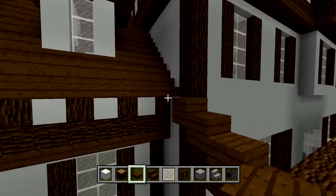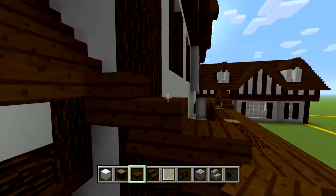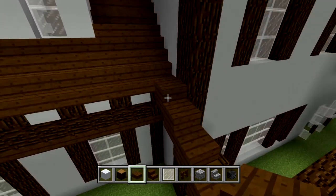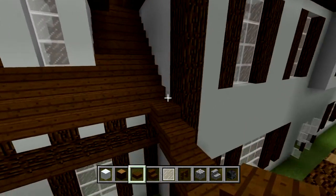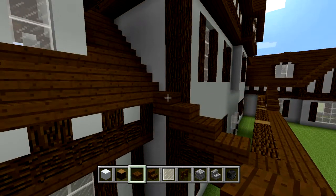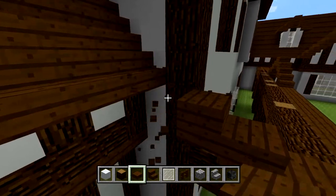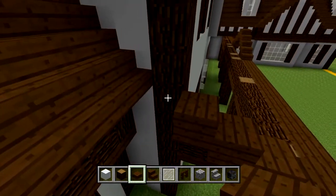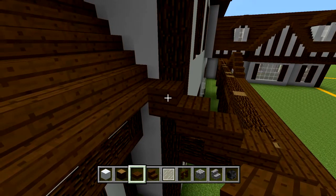Okay. What if we bring this up, actually? Huh. It kind of just matches up with that roof there. I guess if you want to do that, you could. That's up to you. I'm just going to leave it because I think I had it just like this at the other house. But if you want to do that, that could totally work.